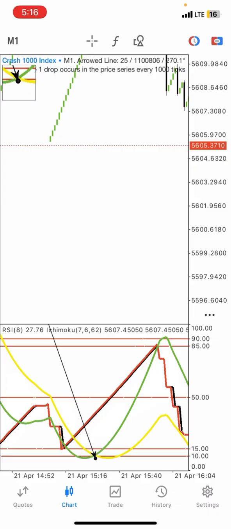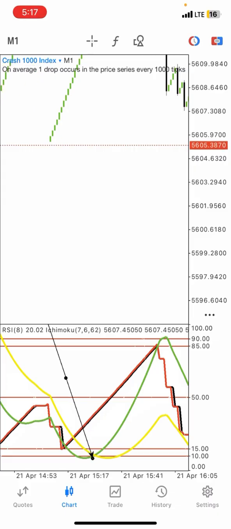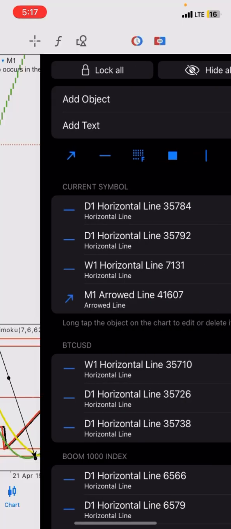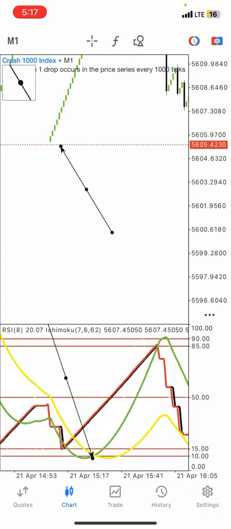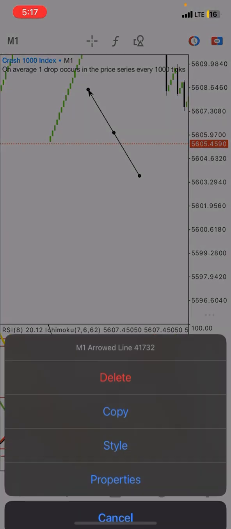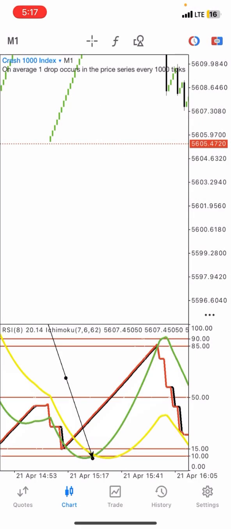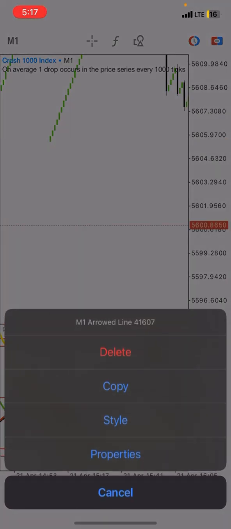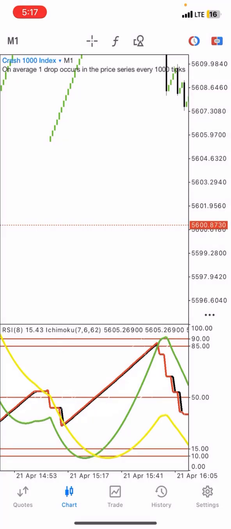And once you make your entry, you're taking just how many? Taking just 5 to 10 candles or ticks, and you're out. What I mean by ticks, these guys here: 1, 2, 3, 4, 5, 6, 7, 8, 9, 10. So that means you have to stay for 10 minutes and out, since you are using the 1 minute time frame to trade this. All right, so let's see.